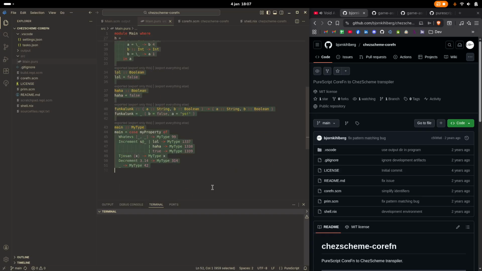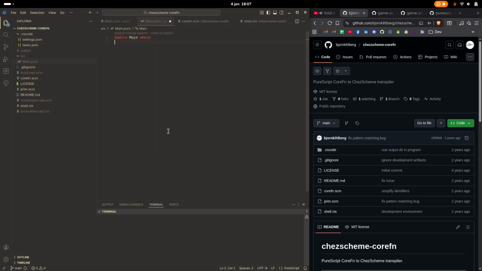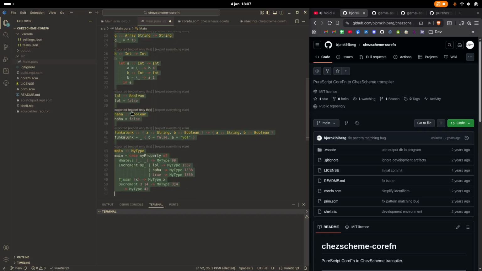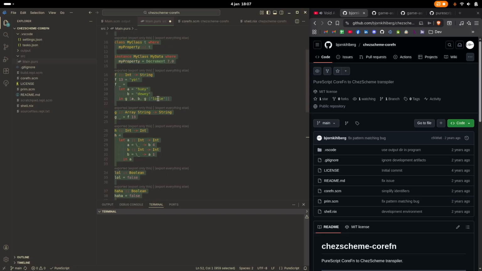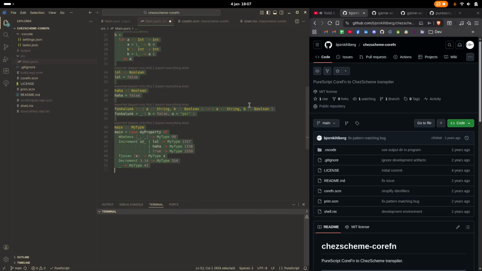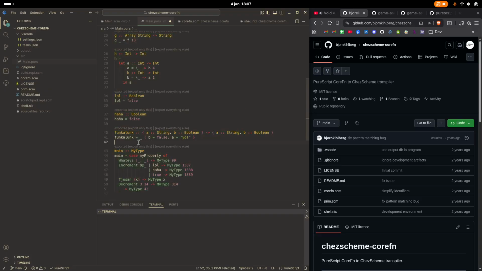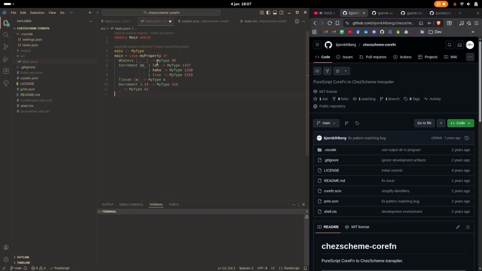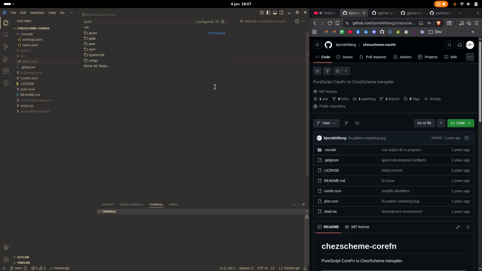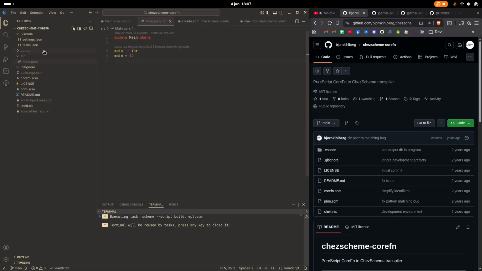Okay, is there a main here? No. Yeah, there it was actually, right there. Cool. Okay, and I'm just going to do this, and let's build this. Cool.